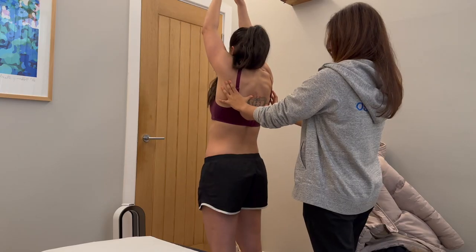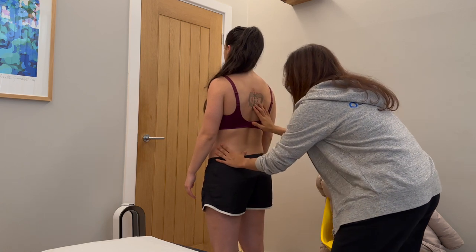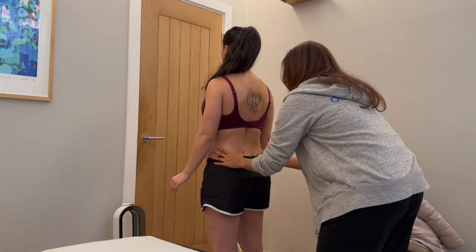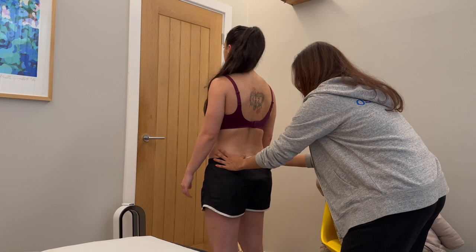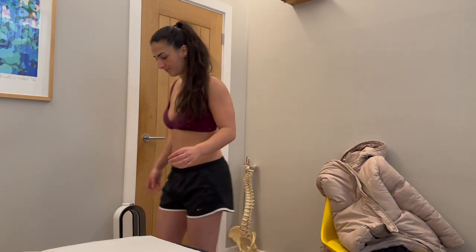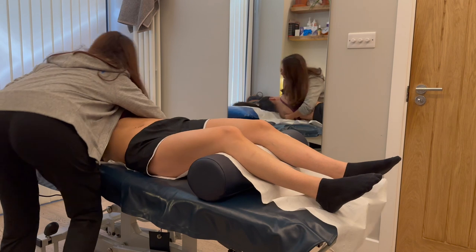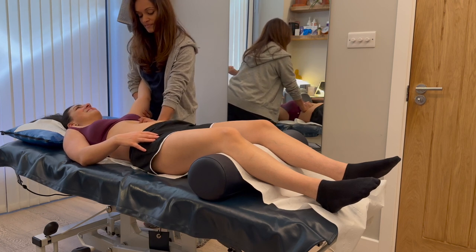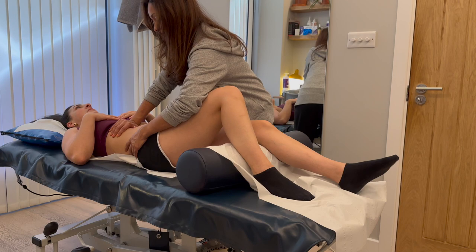One hour later at the osteopath. You can see the shoulder is a little longer today, and with the scoliosis there's more rotation — right ribs coming back, left ribs coming forward — with a little more compression in the lower pelvis. We're going to put some pressure into the ribs to offload the shoulders. I cannot stress the importance of visiting an osteopath, chiropractor, or sports massage therapist at least once a month. Stretching alone isn't always enough, so spend that £60 to get your body tweaked — please take this tip.